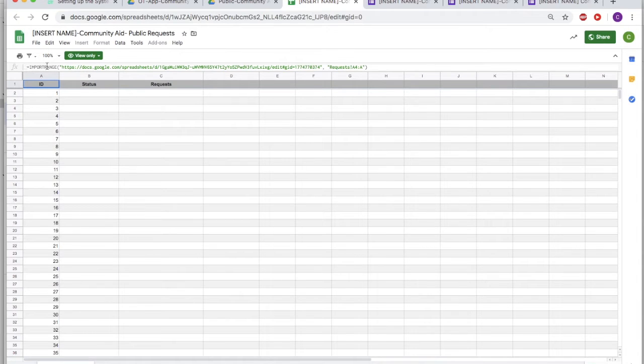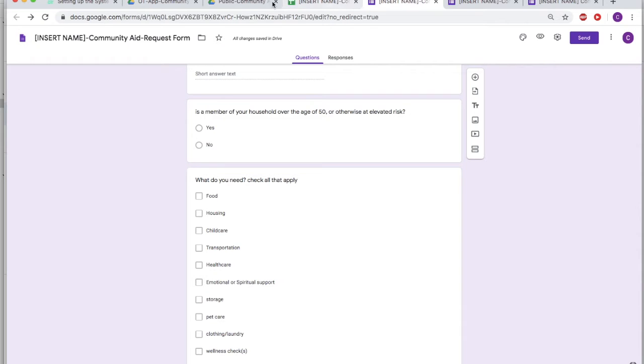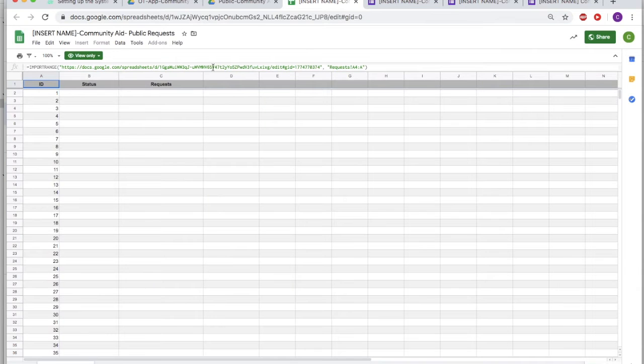It's equal import range, the HTML, which is just copying and pasting that, but it has to be a spreadsheet, not a form, comma, and then make sure that they're in quotation marks, the name of the worksheet in the form, and then the column that you would like to import.